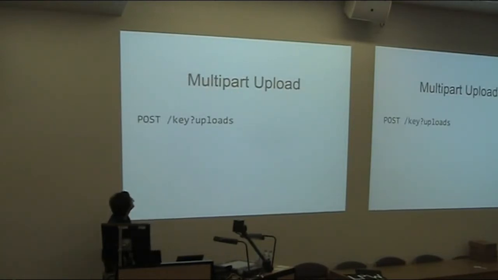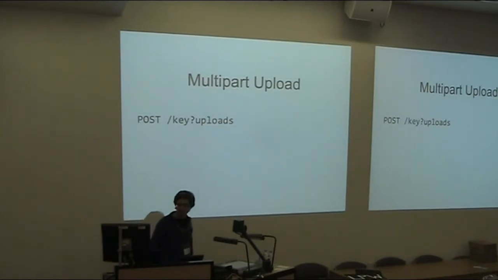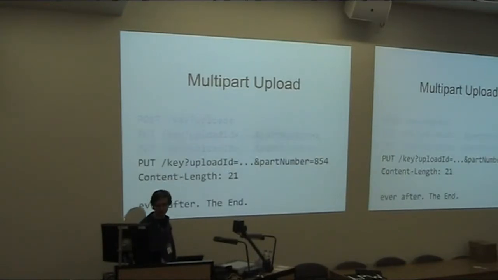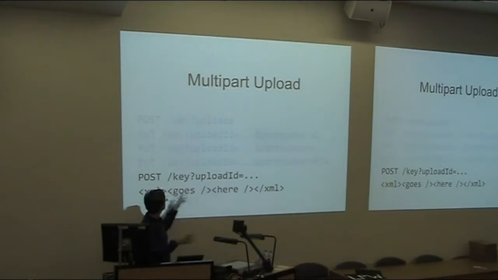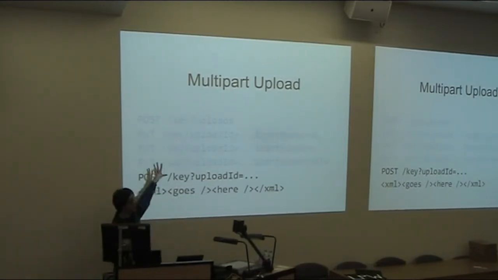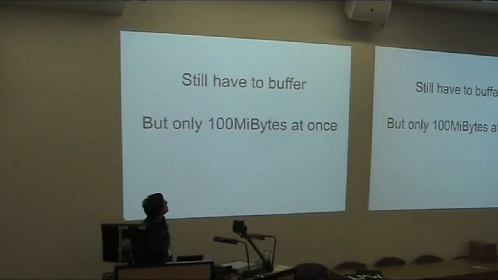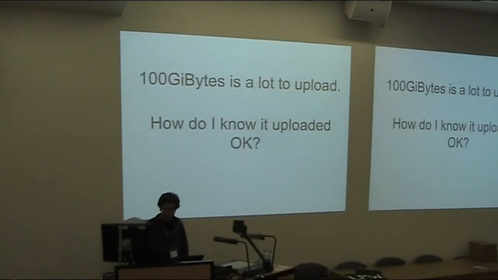But what S3 does have is multi-part uploads, where you say, I intend to create this thing in multiple parts, and you do the POST. Then you post the first part, and then the next part, and the next part, and eventually you get to the end, and then you post this horrible XML thing where you say, glue all those parts together and make the real thing, and off it goes. It's a bit messy. You have to buffer, say 100 megabytes, so it's a bit nicer.